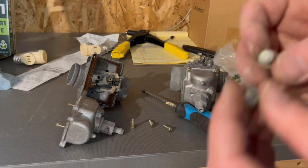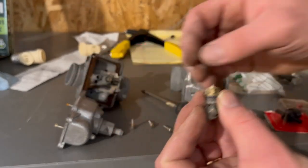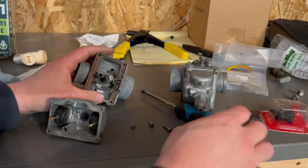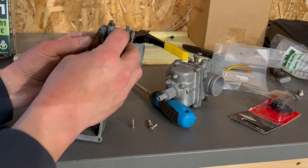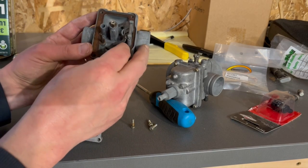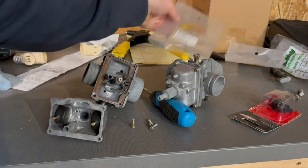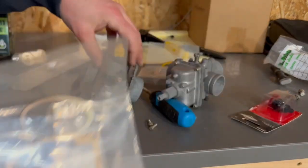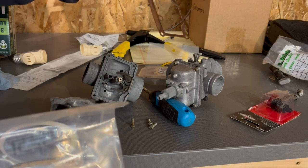Yeah, here's one of the old needles and seats. She's pretty well stuck in there. Yeah, nothing in my carb part box. So I'm just gonna go ahead and order those up. Everything else in here looks good. Like I said, we cleaned these a bunch of years ago. So I might have to order the whole kit. If not, might change out those gaskets too. There's new gaskets in here. Yeah, I'm gonna change out these gaskets. They're kind of crappy looking.